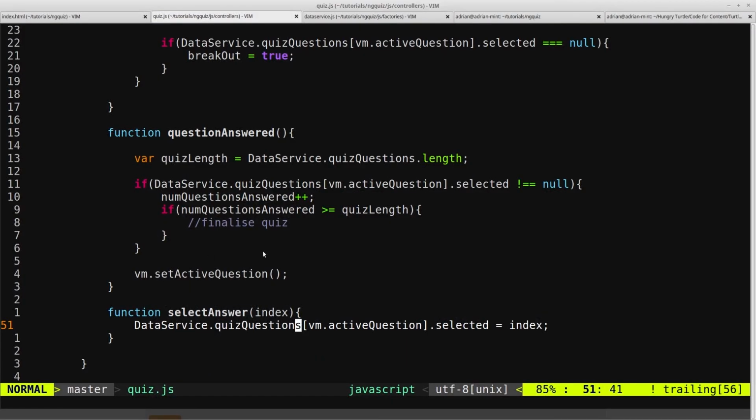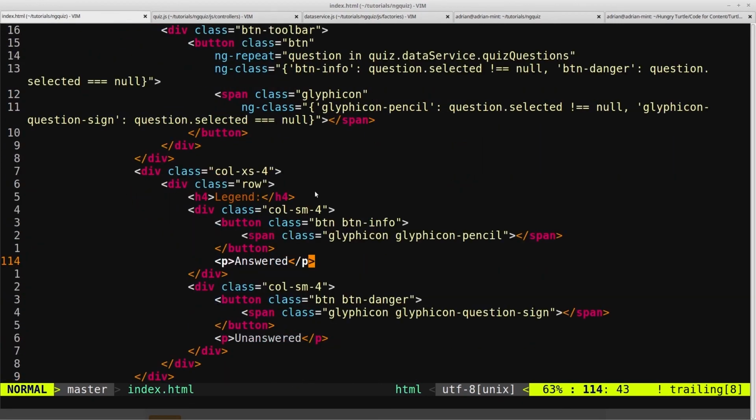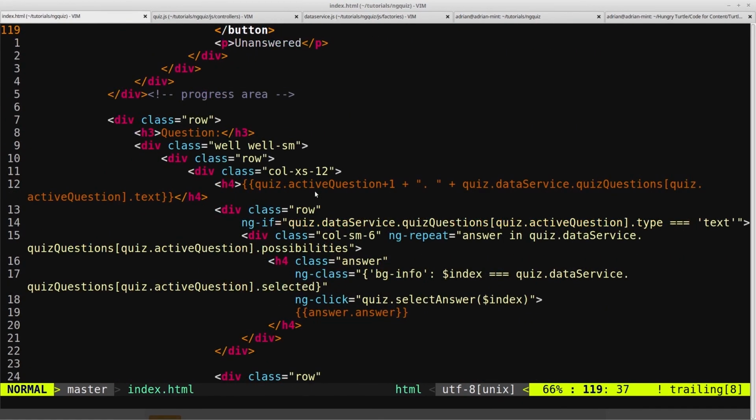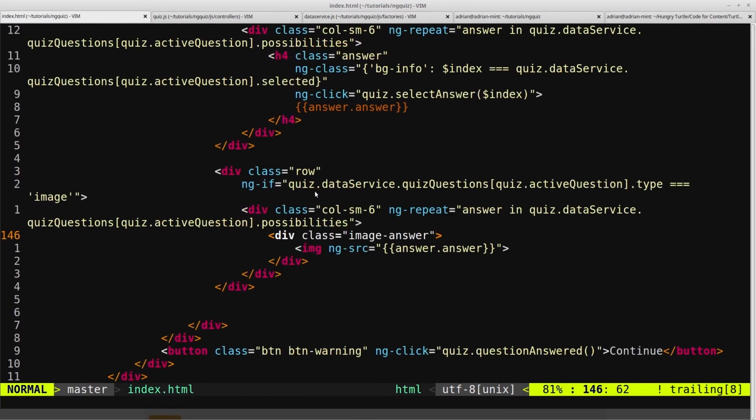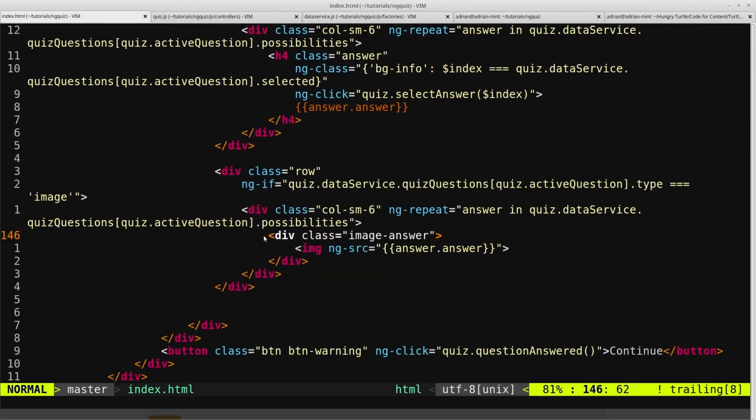So we will hop back into our HTML, and we will scroll down to the row where we handle the images. Now, just like we did up here, where we added ng-class and ng-click onto the answer, we'll also do it here on our image div.